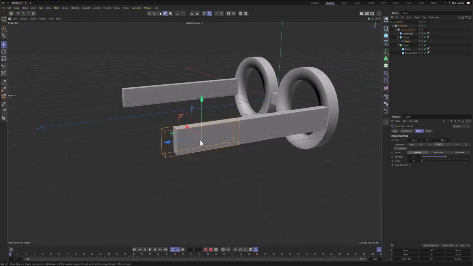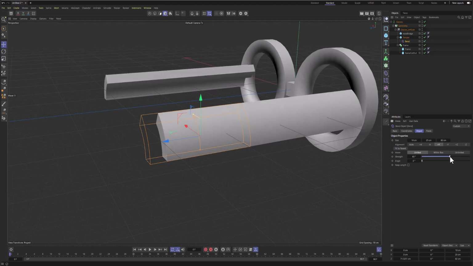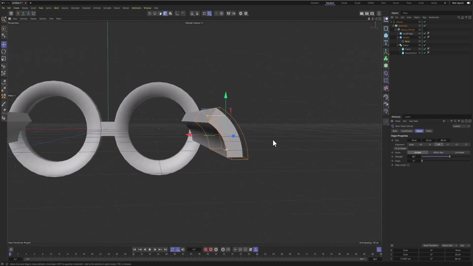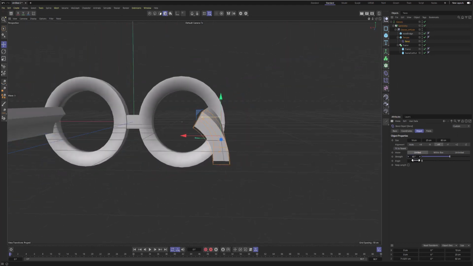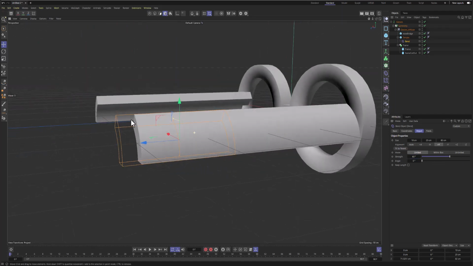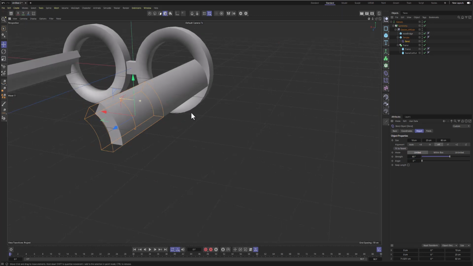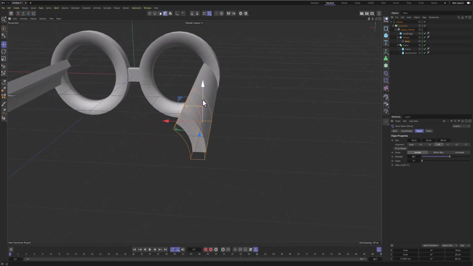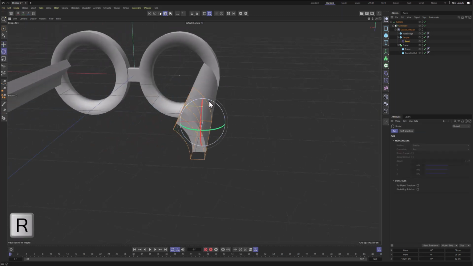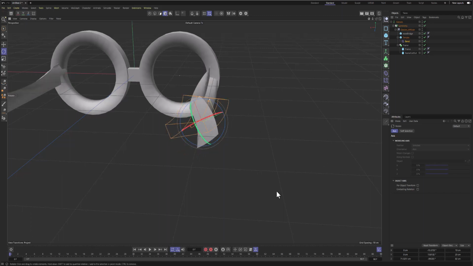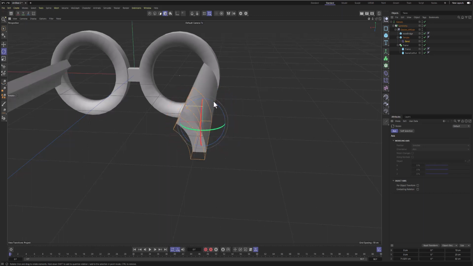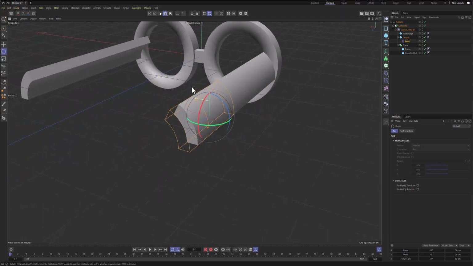So now we're dealing with the bend. Notice that if I bend as it is right now, it is bending in the wrong direction. This is not the bend that I want. The bend that I want is for it to move down here. So I'm going to rotate this bend until it gives me the bend that I want. I will rotate it perhaps in X and only in one direction. Make sure you're not rotating back here, because you'd be rotating in multiple directions at the same time, and that's not what you want. Rotate one at a time and see if this gives us what we want.